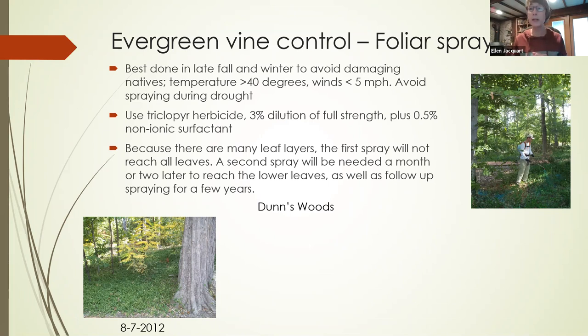Now, one thing to note, if you've ever walked through wintercreeper, is that this isn't like some little skinny layer. It can be up to your mid-calf. It can be deep with many layers of leaves and vines. And that means if you spray it, you're largely hitting the top of the infestation. And those plants will die, but they will then expose that underneath there are still green leaves. So you need to go back and spray again, and then watch it and wait till the next year and spray if you see additional resprouting.